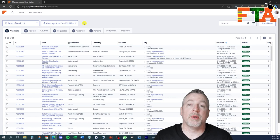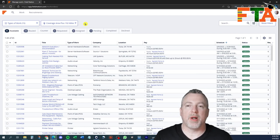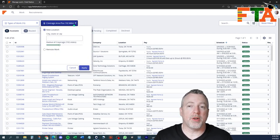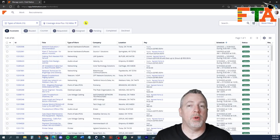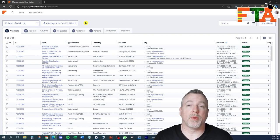You can filter by distance. Right now I've moved my range out to almost 200 miles just so we can see a variety of calls. You can obviously filter this down to a shorter distance. If you don't mind driving, you can leave this pretty broad, look through the dates and times, and you may be able to put together a route where you can accept jobs at different points and request travel, making out pretty well for a day's worth of work.